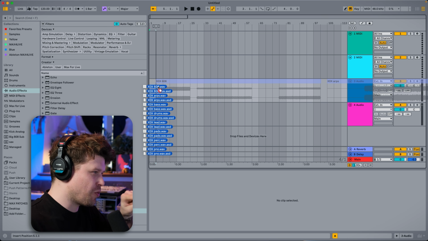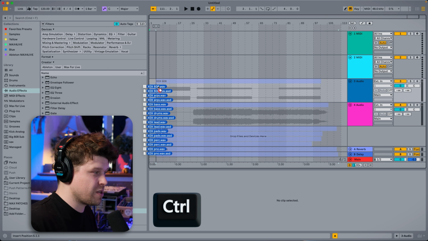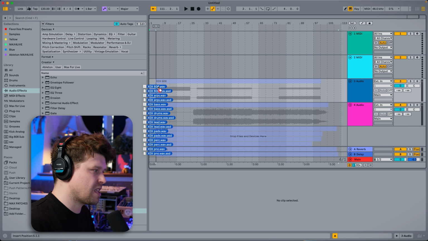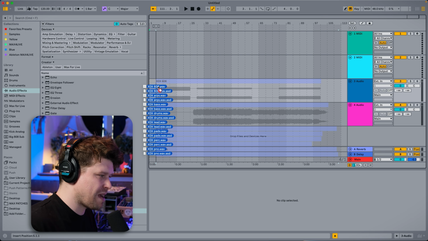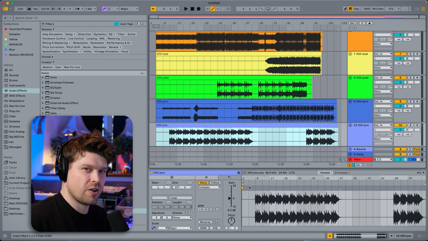Ableton Live tries putting them all on one track. If you simply hold down Command on Mac or Control on Windows, Ableton Live will split them across tracks. It's important to keep it held down and take your finger off the mouse or the trackpad first. Then boom, they're in. So the common mistake is that there's a thing called auto warp long samples.